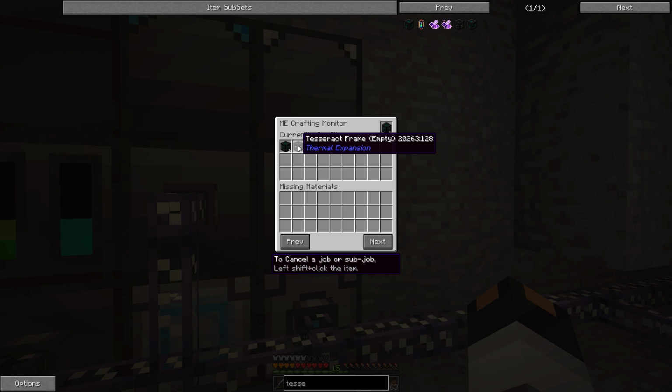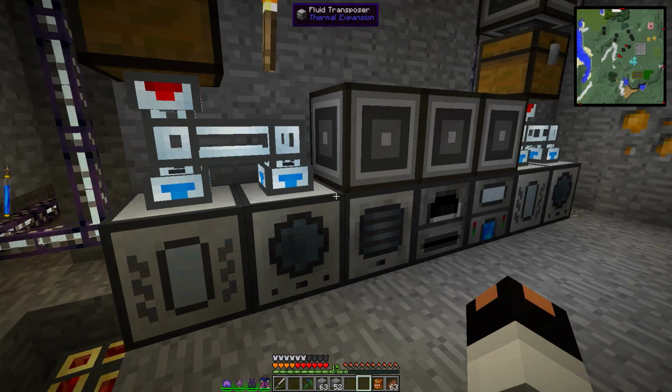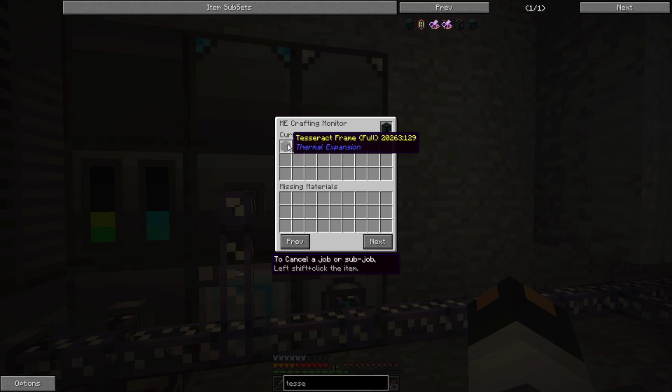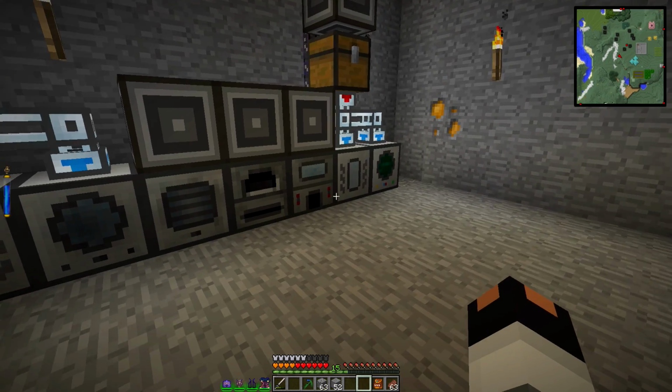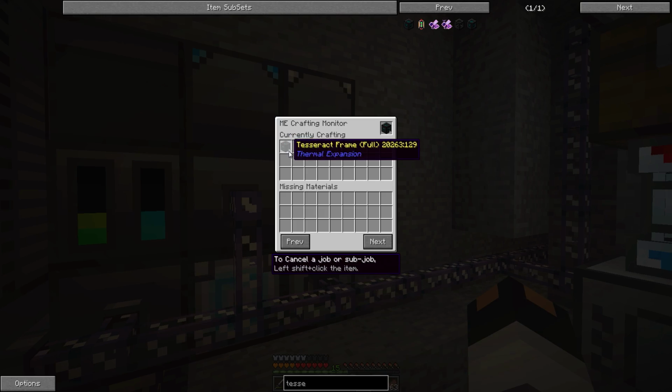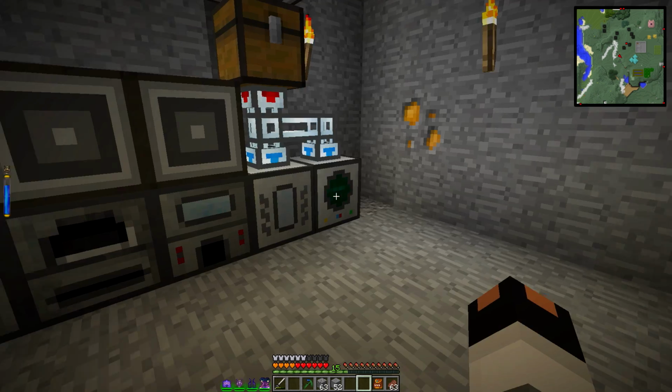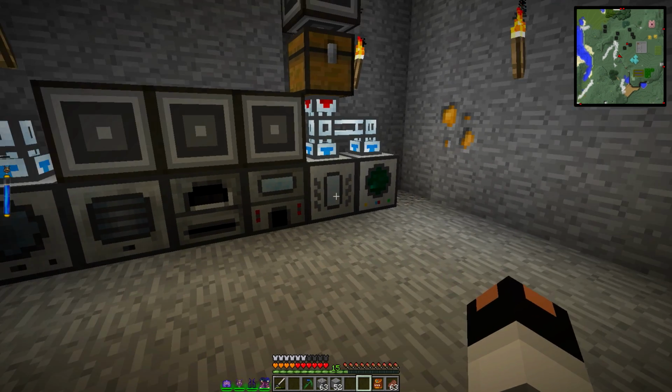It's going to make the Tesseract frame, and then it will put together the full Tesseract, which is really, really cool. There you go. That's completed. And then it should be working. What is it waiting for? A Tesseract full frame. Once that fills up, we will have ourselves a Tesseract.